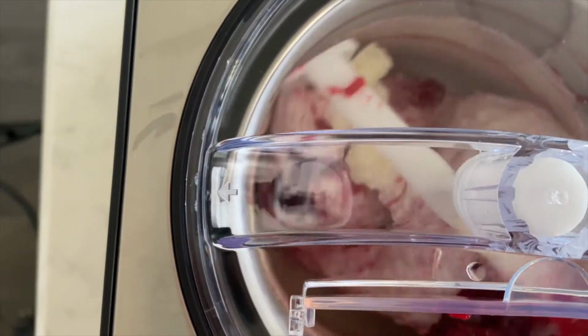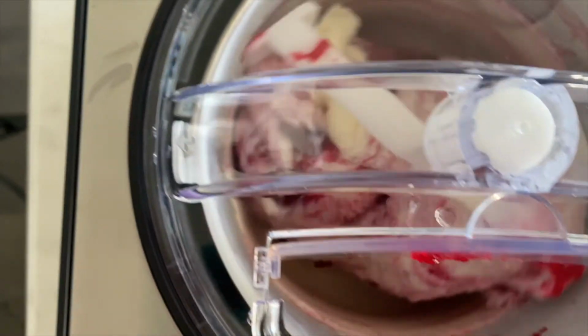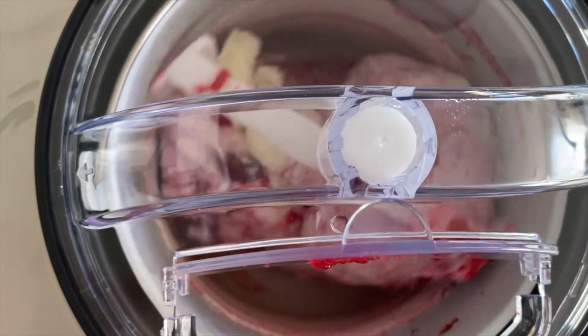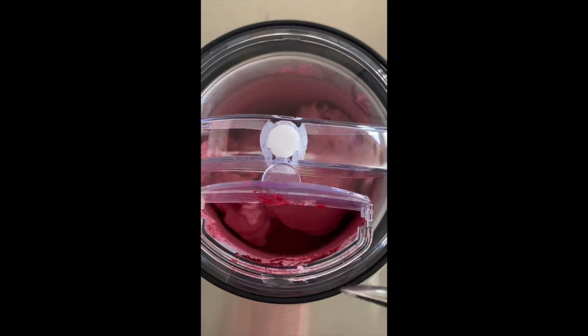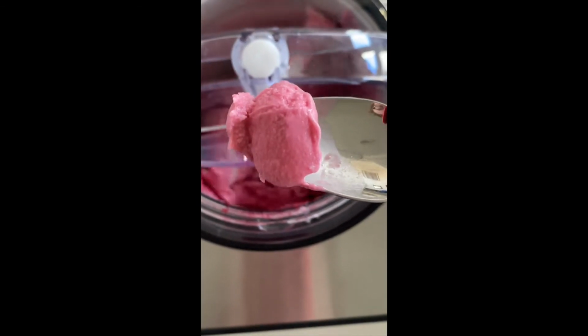Once you have your ice cream all together in a nice state for your soft serve, you can feel free to test a little scoop, and then go ahead and put it in the freezer. This should go in as close to an airtight container as you have, and you don't want to leave too much headspace at the top because that's what's going to cause freezer burn and ice crystals. You'll want to let this set up overnight, or at least for 4 to 6 hours to become a fairly firm serve, and then you can go ahead and scoop it.